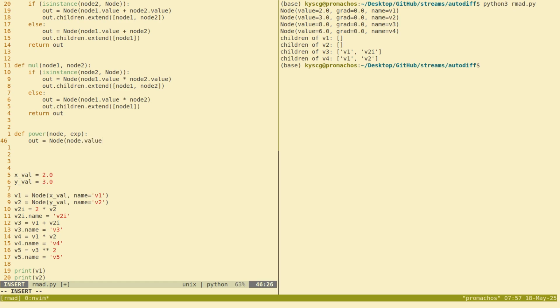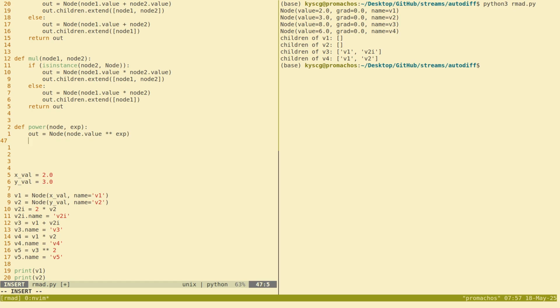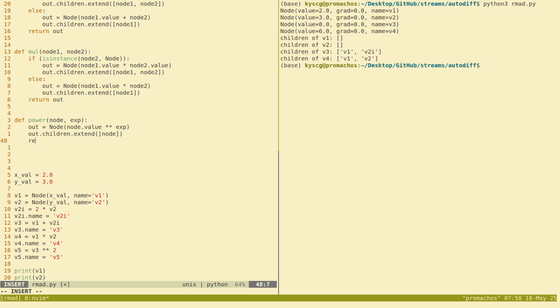So basically the value in the node, power to the exponent, and we have to just add one value here, which is just node, nothing else, and we return out.